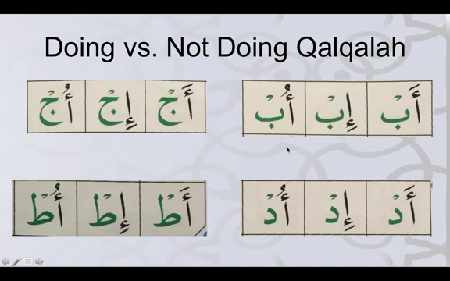So remember this. Qaf, ta, ba, jim, dal. When those letters have sukoon on them, bounce the sound, echo the sound, do qalqalah. That's what the qalqalah is. And this slide hopefully gave you details on how to sound it out and how you can hear the difference. I hope you heard the difference between the two. If you do it, versus if you don't do it, it causes an annoyance.